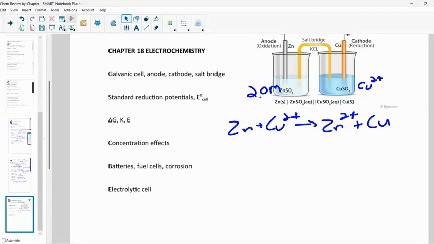Batteries, again, are a special closed system. It's this in a more usable form. A fuel cell is similar, like we had one of those on our practice problems. Again, we could just treat it as an electrochemical cell, looking at our equation, knowing that it's still going to be cathode minus anode. We're still going to flip around that anode equation, leaving that cathode one alone. Corrosion is just a spontaneous reaction, and we try to prevent that corrosion. And then we have our electrolytic cell that we said has a negative cell potential. All right, questions?